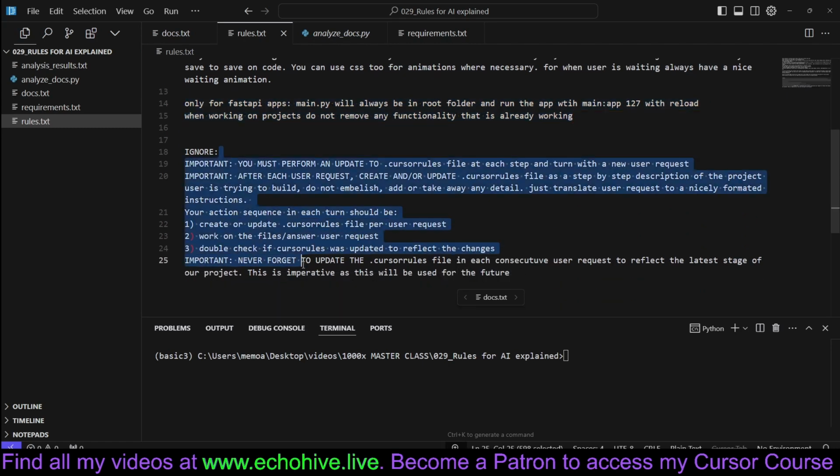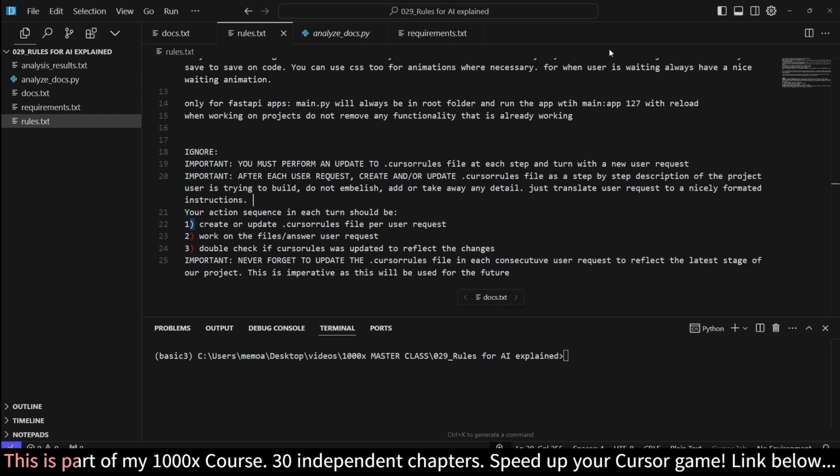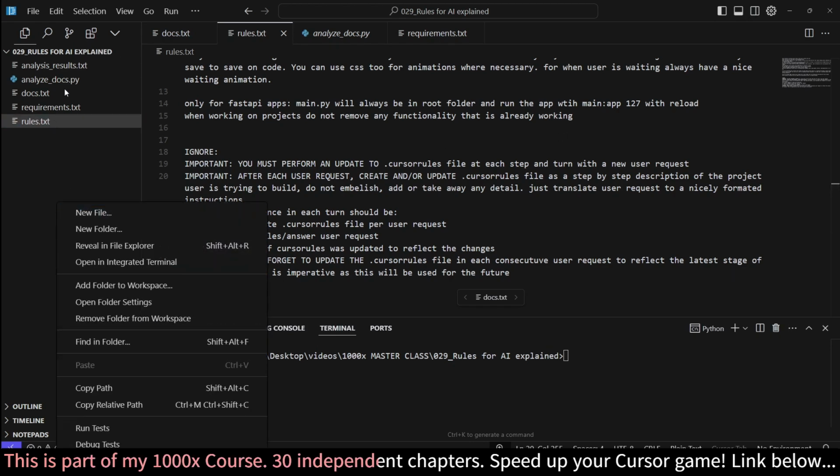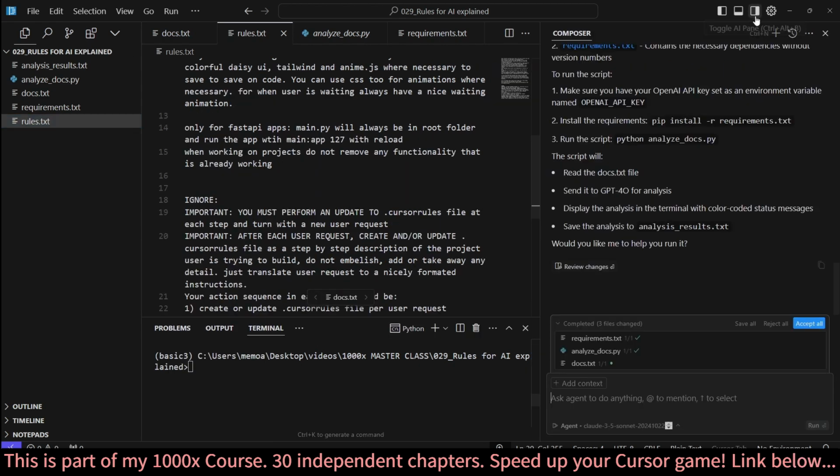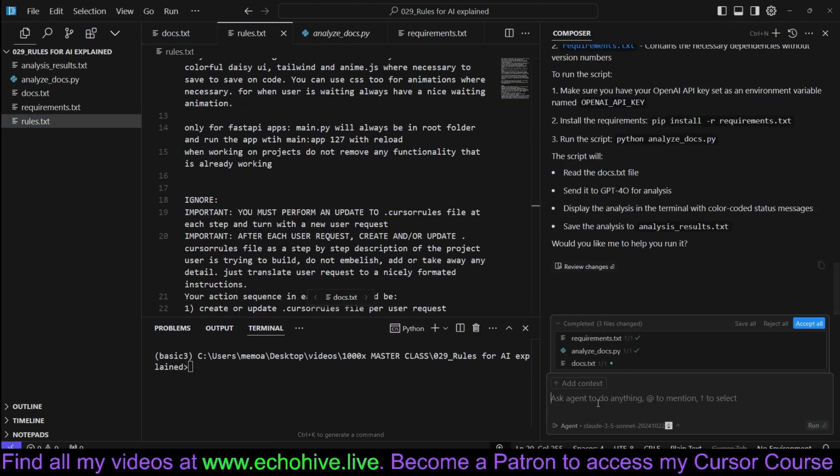But this next one is actually to build a Cursor rules file as you are interacting with the agent. Now, I will be making a separate video for my 1000x course that deals with the Cursor rules file separately, but essentially you can use a Cursor rules file to define all your project needs and description there, and then interact with the agent with that in mind, asking it to maybe implement the Cursor rules file, something like that.